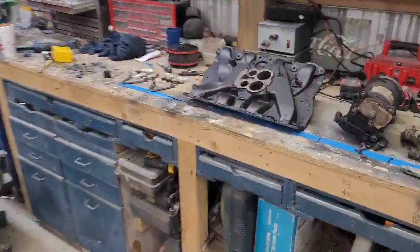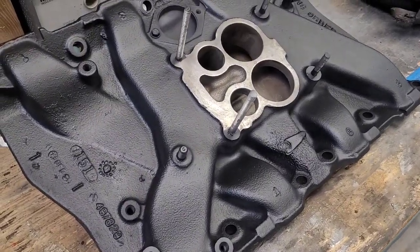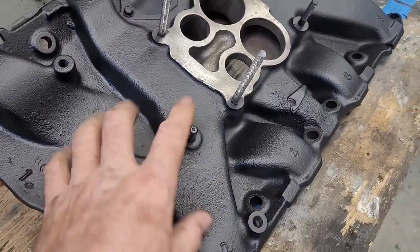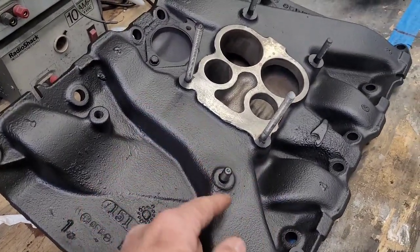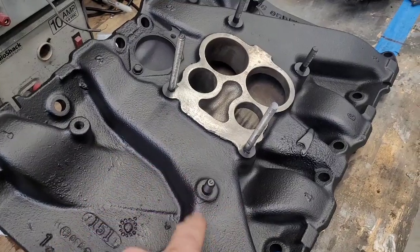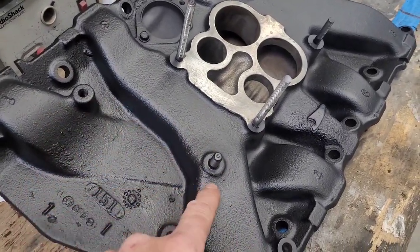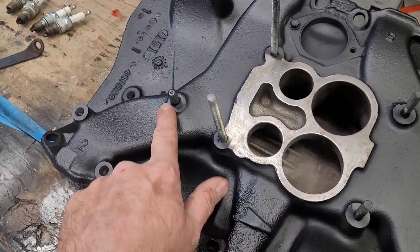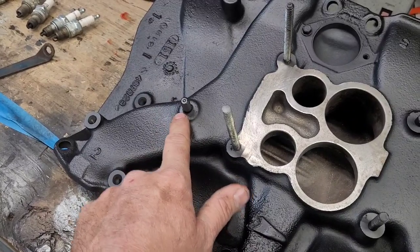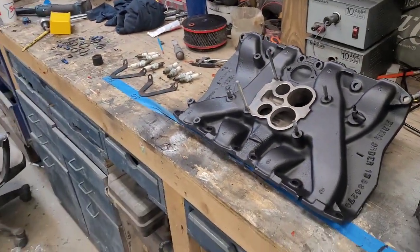I did the same thing with the intake manifold — went ahead and sandblasted it, cleaned it up really good, and painted it to make it look a little bit nicer. One thing I also noticed while tinkering is this stud right here goes right into this port — it's actually for the AC compressor bracket. Over time working on the car, I pulled that out a few times and the nut was stuck to it, so the whole stud came out. I didn't realize it was inside this port, so when I ran it back in there you don't have any kind of sealing — it's not locked in — so I was probably getting a vacuum leak from there too. Make sure that stud in the intake manifold is sealed and all the way bottomed out, because that would give you an area where air can enter the intake manifold.